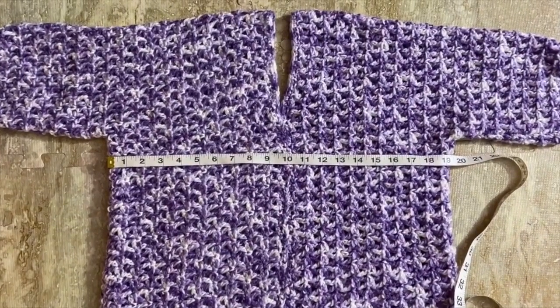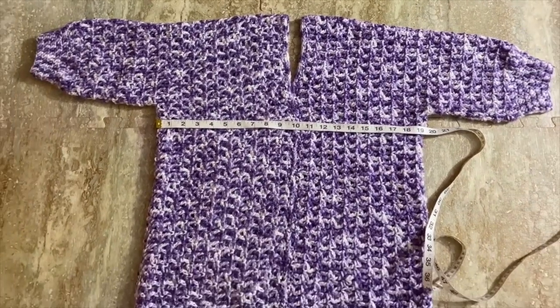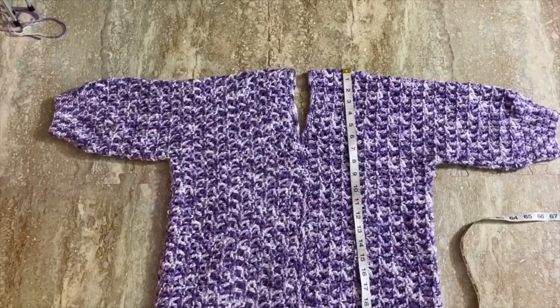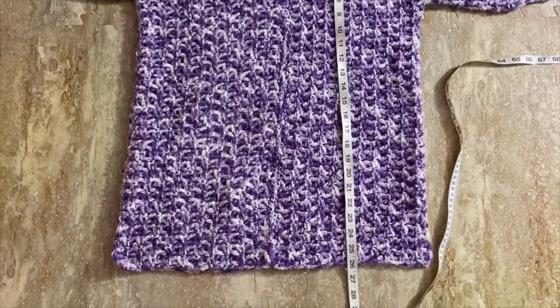For the bust size, this measures about 19 inches, or a 38 inch bust size. And the arm is about 19 inches from the shoulders. And the length from the shoulder down is about 26 inches.